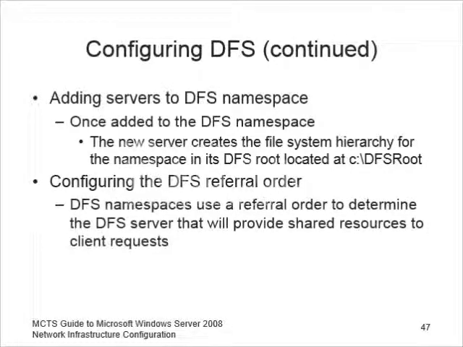When you add more than one target to a folder in a DFS namespace, the namespace server sends a referral containing all of the targets to the clients attempting to access that folder. The client tries to connect to the first target in any referral it receives, and if the first target is unavailable, it tries to access the second and then the third, and so forth. As a result, the order of the targets in the referral is critical.